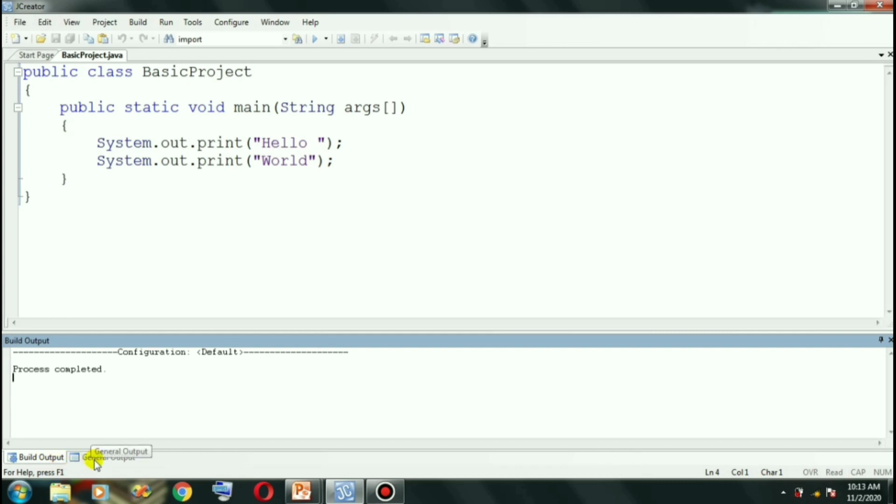Then, dito sa general output, it will display the output. Okay? So, ano nga ba yung di-display niya? So, kung makikita nyo dito sa output, guys, nagtabi po yung hello and world. So, yun po yung gamit ni print. So, ipiprint niya yung word na nasa loob ng parenthesis or the variable na nasa loob ng parenthesis. Then, itatabi niya yun sa next na output.